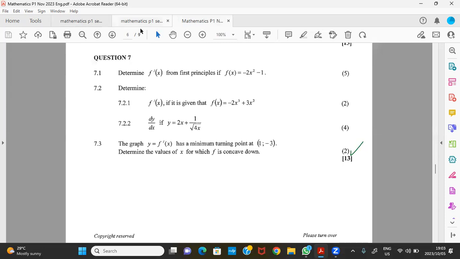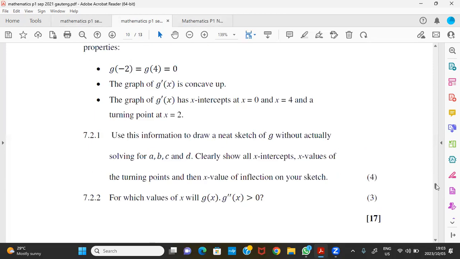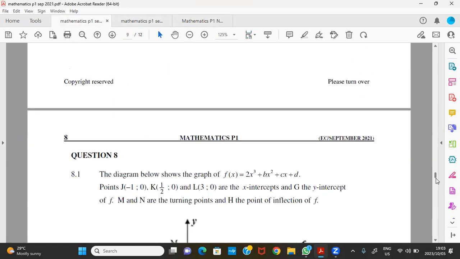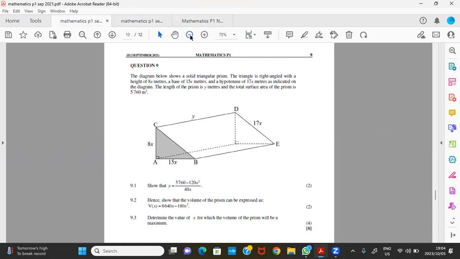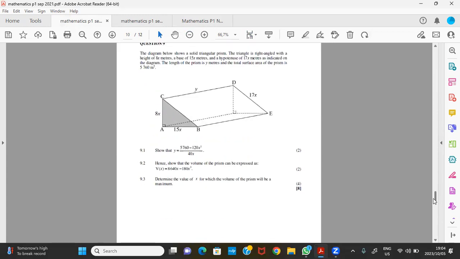So I want us to look at 3D calculus now. I want us to jump to 3D calculus quickly. Where's that one? Yeah, here we are. Can you all see? So with question 9, they tell us that, okay, this is 3D calculus, by the way.